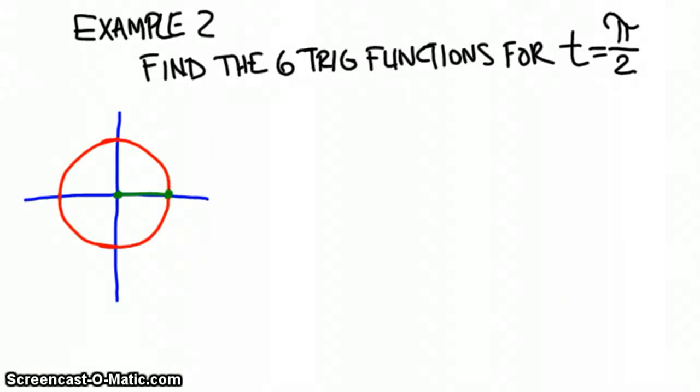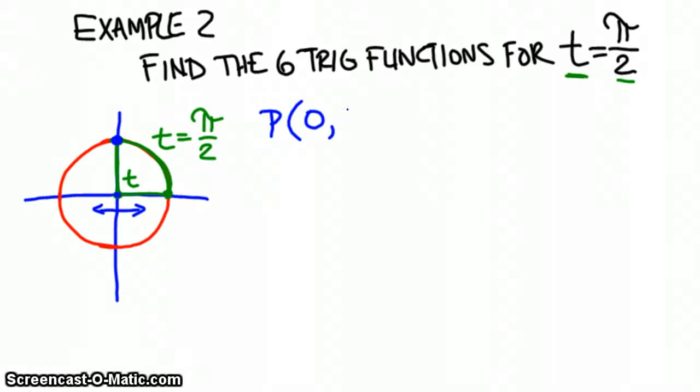Let's look at one more example where I have a bit of a special case, where I now am giving you the t value, or that central angle or arc length, and I give it to you in radians of pi over 2. Let's look at a unit circle. Pi is 180, so pi over 2 would be here, and I'm sweeping an arc length of t with a central angle of t, and that t is pi over 2. So the point that I'm considering is a point here, P. My x value is going to be directly on the y-axis, so that would be a value of 0, with a y value of 1.